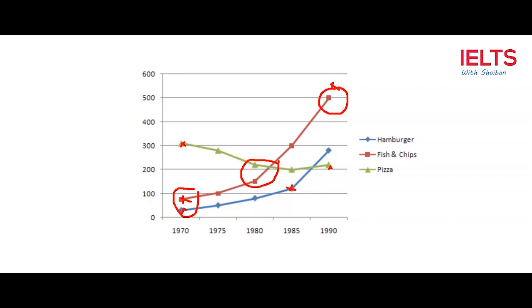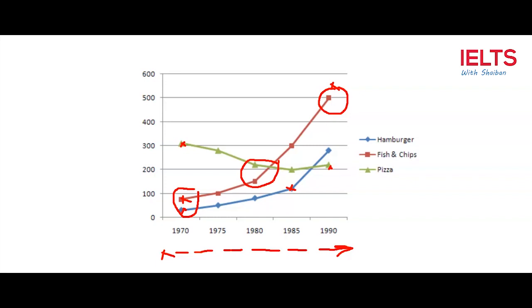One last thing is called consistency. To be consistent here, you have to start, for example, from 1970, and then you move forward to the year 1990. So when you describe a trend or a graph, you have to be consistent. That means don't jumble. Don't jump from, let's say, 1970, then to 1980, then back to 1975. That will make the graph very difficult to follow, and it's not a good thing to do, especially in the IELTS exam.